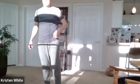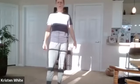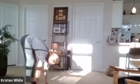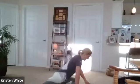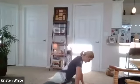All right. Next, we have the pigeon pose again with your opposite leg coming forward. And we're going to go in 3, 2, 1, go. So out into your plank and bring the other leg up. Good. So that knee is up towards your hand and your shin is perpendicular to your upper leg, and you can hopefully feel that stretch.